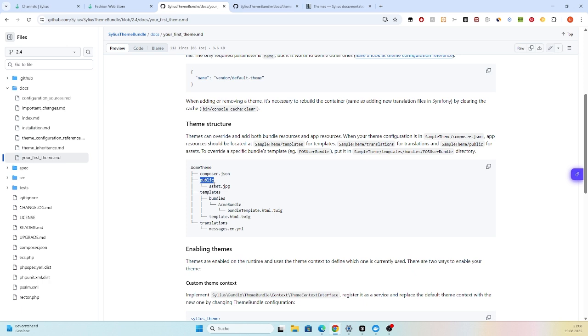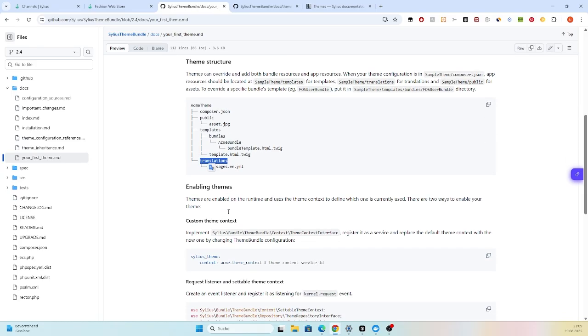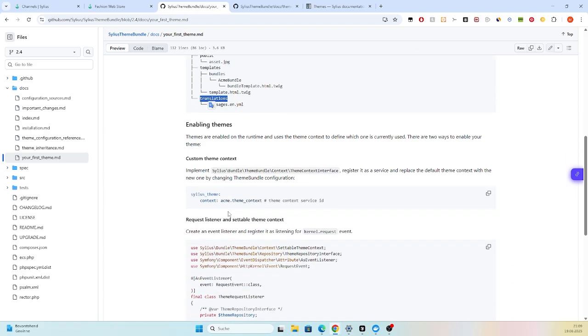As you can see, I can have my public folder, which will be overriding the other public folder, and I can have my templates, which will be overriding the different templates, and I have a translation folder to override the different translations. Perfect, guys.